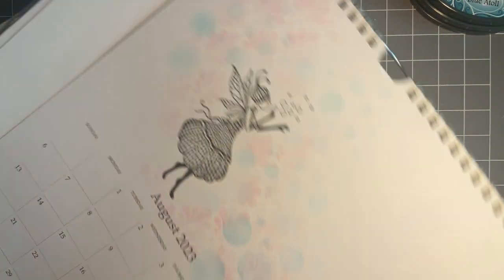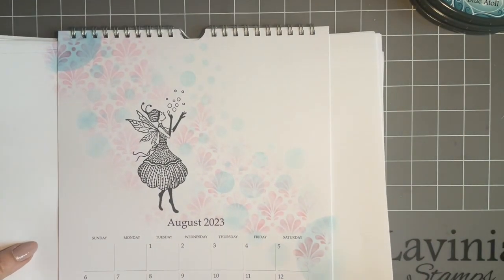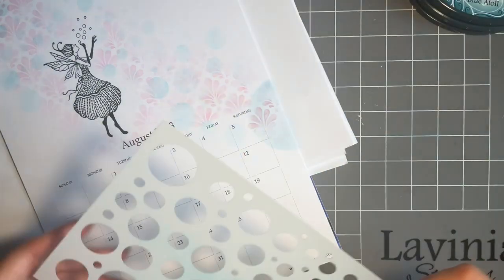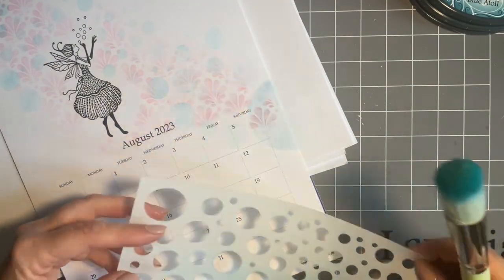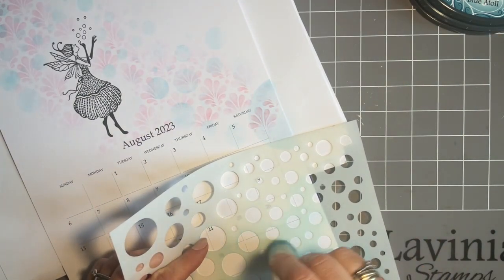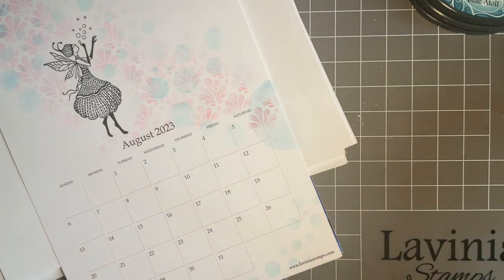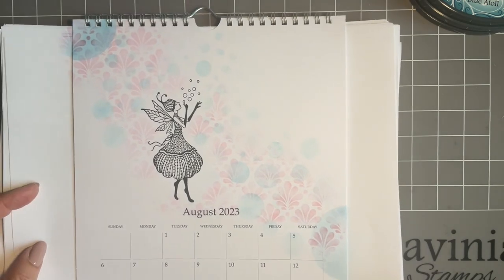Just there, I think — just a little more there. Yeah, I like that. So I'm going to pop my stencil over there and I'll activate that with water and make myself a spare background later. Just so I can show you — that's the design. I love that, I think that's perfect. What I might do is just add at the base a couple more just for continuity across the bottom — just a couple, just that mere suggestion of some bubbles down here. As you know I like to add something at the base.